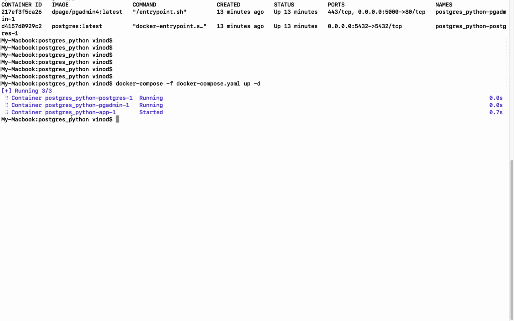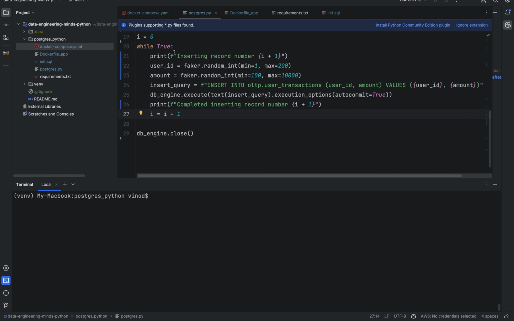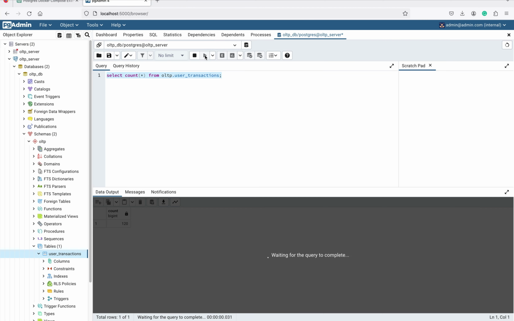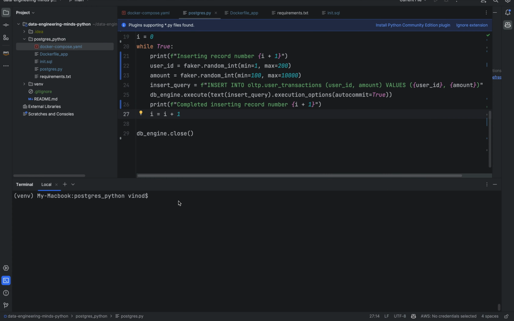So now it has started the Python app one more time. So let me check this one. So our Python app has started, but now you cannot see the restart anymore because we replaced the for loop by an indefinite while loop. This means this script is not going to end at all. So let's go and check the Postgres records. So you can see now the records keep on being inserted because this script is running indefinitely, right? It's not going to stop. So that's why the count keeps on increasing. So this is one way of doing things in a smart way.